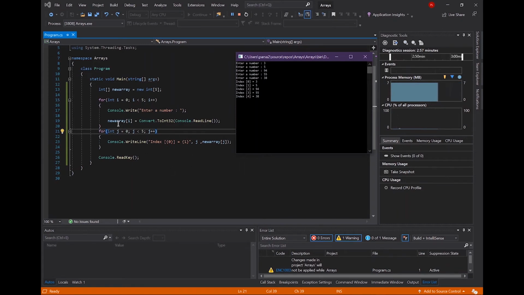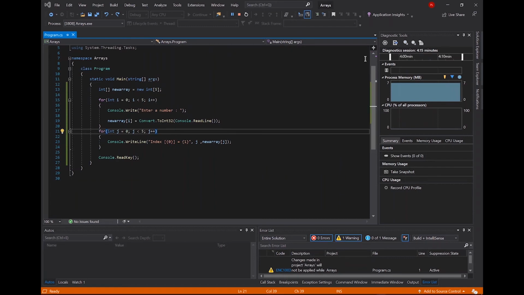But if you look at the array index, in the first cycle it was 0, the second cycle was 1. We put that in order. This is for our first loop. For the second loop, exactly like the last video, we just want to write whatever we stored in our array. There is nothing new here. This array is just for int numbers.